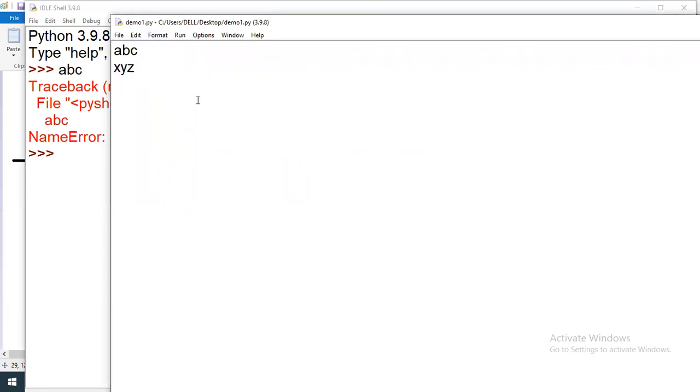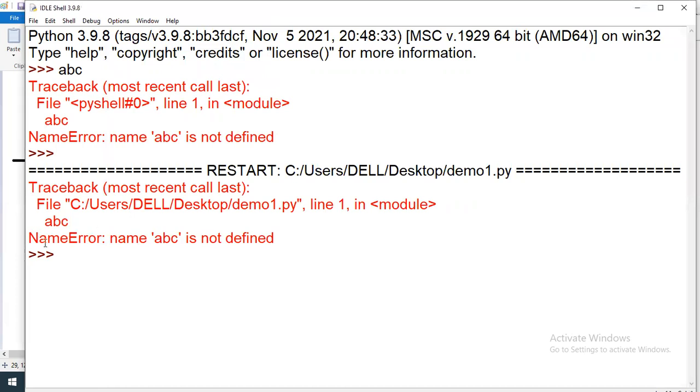Then how to check the program, how to check the result? For this, we have to run this program. Here only they are showing the Run option. Click on Run Module, or otherwise you can press F5. So just click on Run Module. Now see here, we have some errors in my file. In which line number is the error? In line number 1 we have some error.